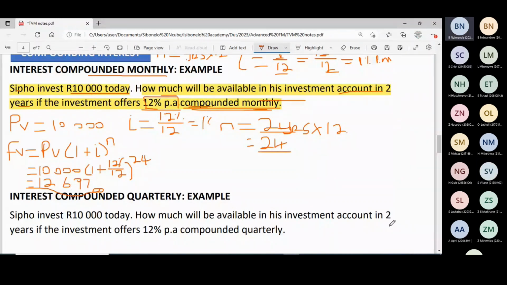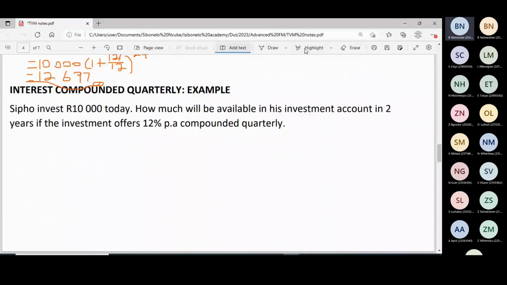Yes. All right. Now, what do we do when we are told that the interest is compounded quarterly? If the interest is compounded quarterly, this is what we do. For our i, you take the annual rate and divide by how many quarters we have in a year? 4. Quarters. So in a year we have 4 quarters. To get your i, you take the annual rate and divide by 4, and for your n, you take the number of years and multiply by 4. So let us do this one.